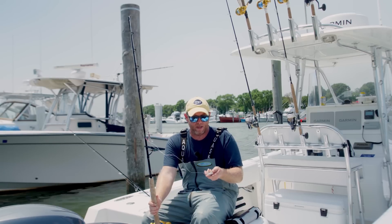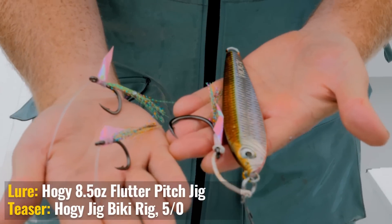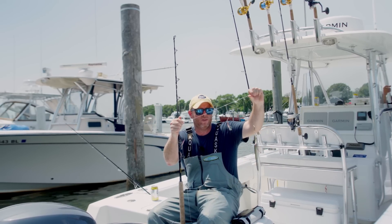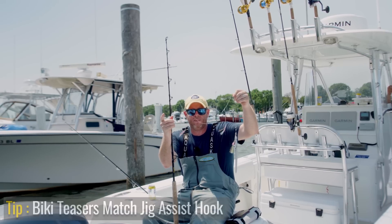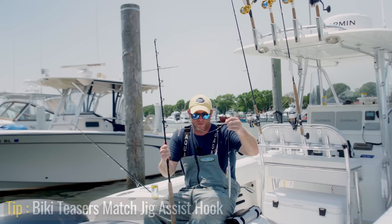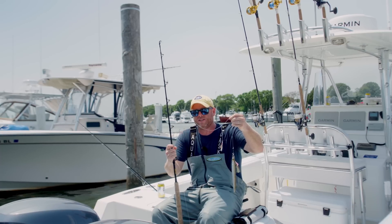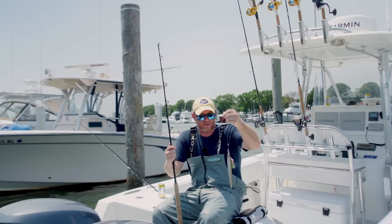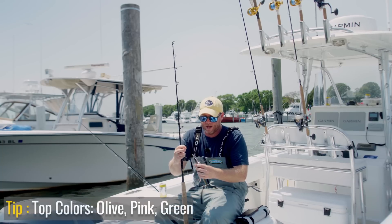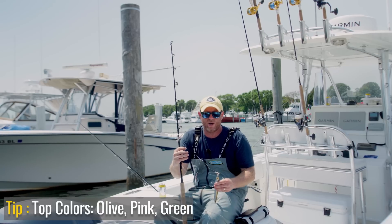I'm also a big fan of having teasers. Here I have the Hoagie jig beaky rig with two teaser hooks — heavy duty, ultra sharp live bait hooks with olive and pink colored beaky hair on them. It's my opinion these little rigs imitate crabs, and one of the codfish's favorite forages — haddock too — are the small crabs we find offshore. That's why I have small teasers with lots of flash in proper color patterns. For colors, I have the natural olive match-the-hatch sand eel, but there are days where high-vis pink or high-vis green is the way to go.